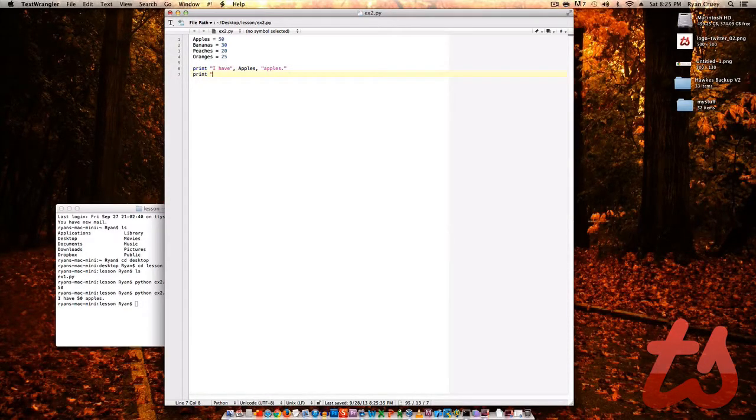So okay, I also have, comma, bananas. So what I'm doing is I'm giving each sentence their own little defining key here.